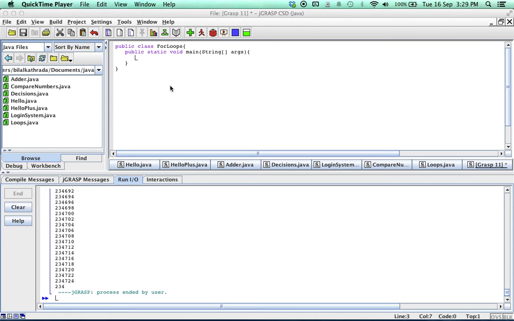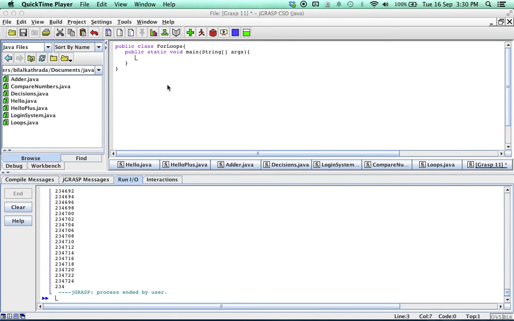In this lesson, we're going to look at a totally different type of loop. This type of loop that we're going to look at is known as the for loop. Now, the for loop is similar to the while loop in the sense that it loops, but it's also quite different in the sense that it compresses everything into a single line. Now, you use a for loop in this way.